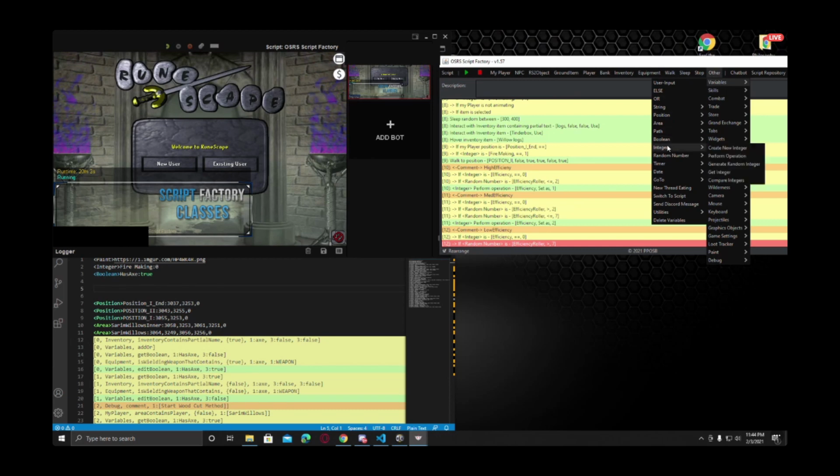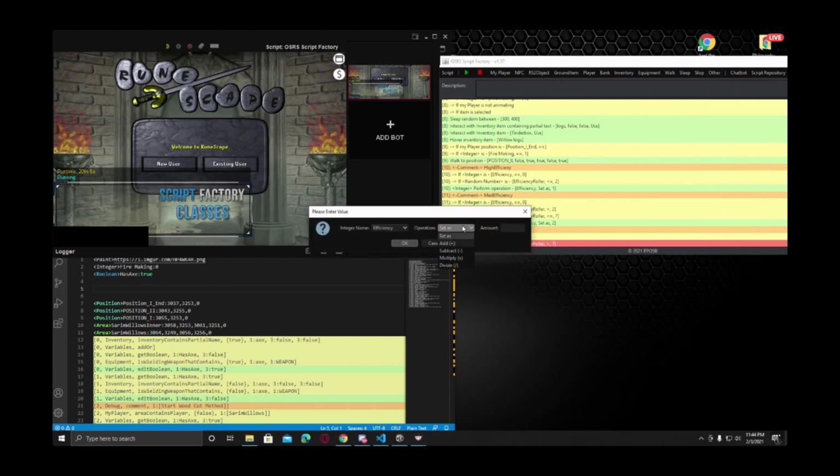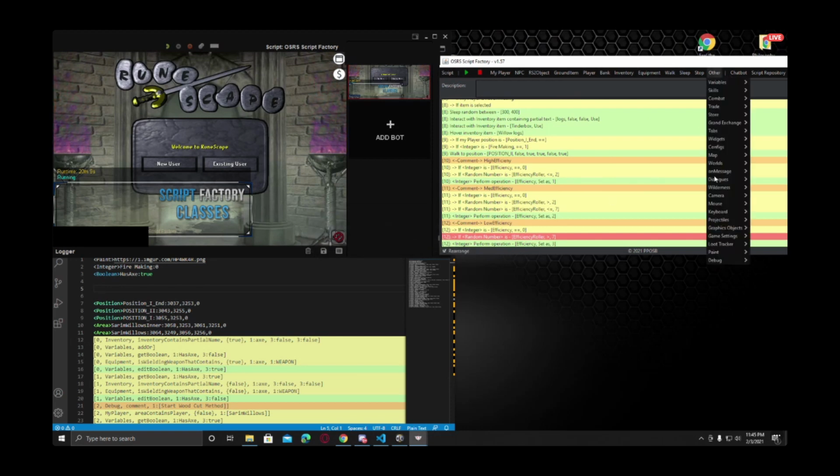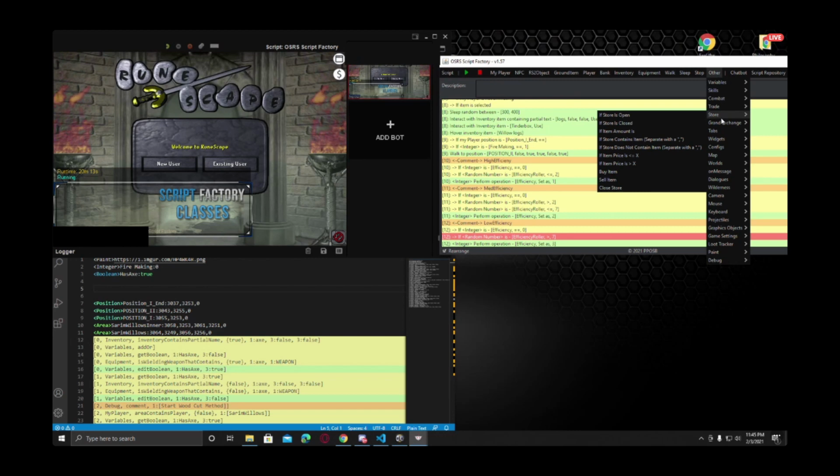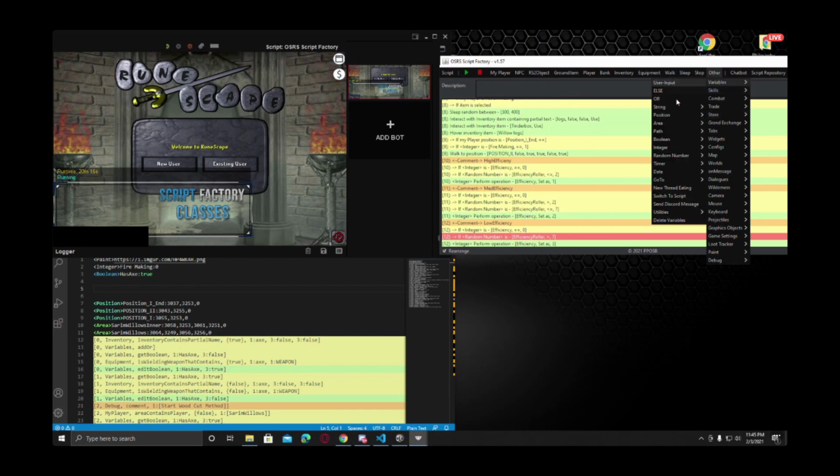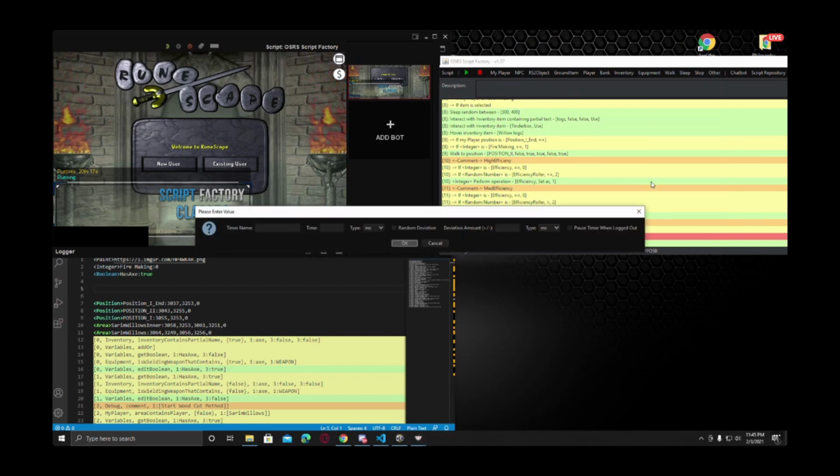That is 3. And now we're also going to need to set a timer, which is going to set it back to 0. So do timer, it's going to be under variables. New timer, and then just name this efficiency timer. And how often do you want this to reroll?